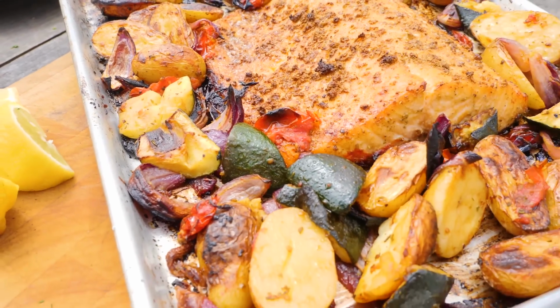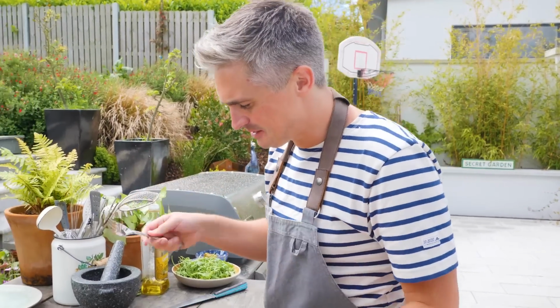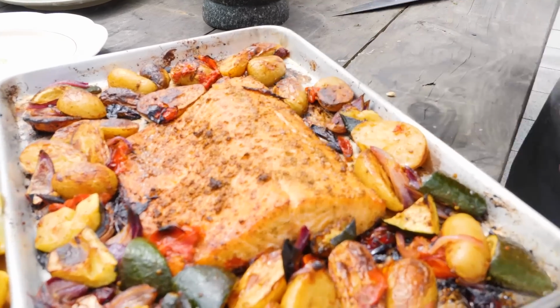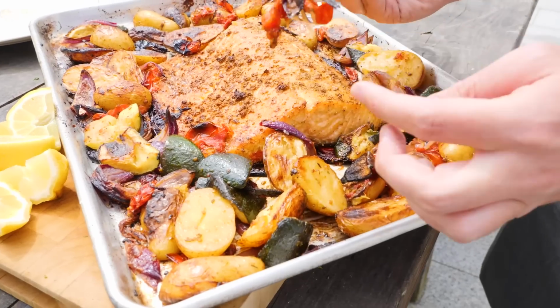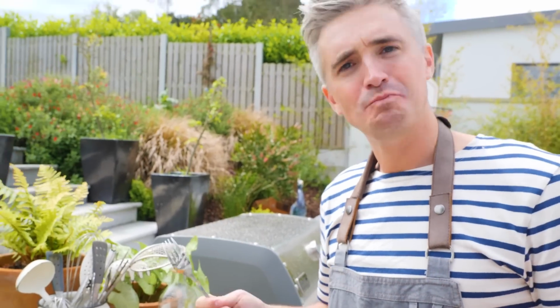It's just veggies, roasted off till caramelized. The fish goes in, it cooks for about 20 minutes, 15 minutes, depending on how done you want it to be. With this, I want it to be kind of blushing. And you can see that the veggies are nice and tender. You've got the tomatoes, which have squished and smushed alongside lovely charred onion. This is my kind of summer food.